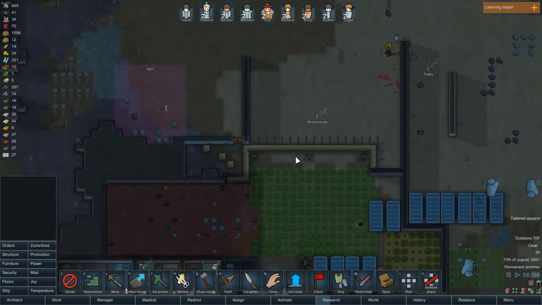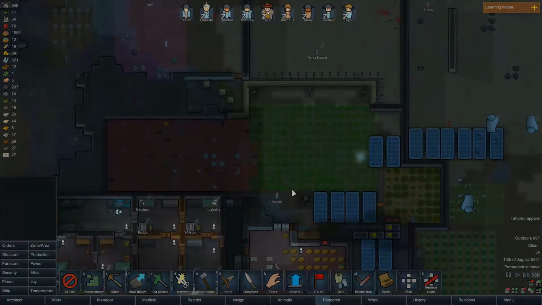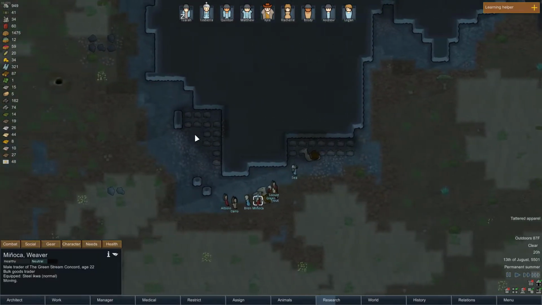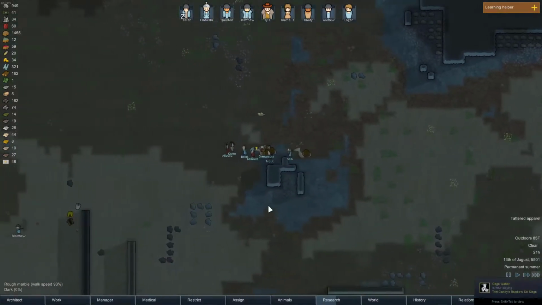Alright, well, I'm gonna cut until something interesting happens. Here we have a caravan, a bulk goods trader, huh? Alright, yeah, I'm down for the... oh god, we have a lot of steel just lying around. A lot of it's not hauled back yet. Alright, well.